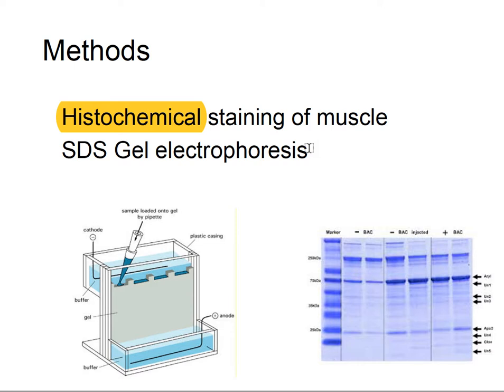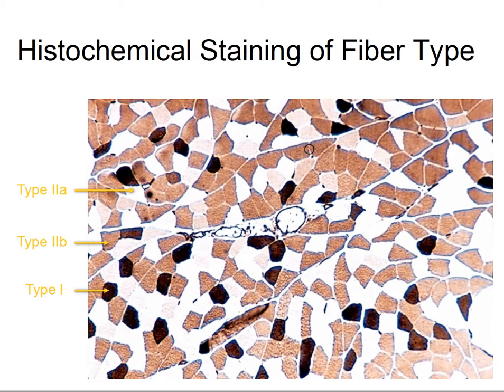I've done this before, and I think we can do this in our exercise physiology lab. Histochemical staining, and I think I have a picture of it coming up next, is simply taking a muscle sample, and in our book they have a nice picture of the needle that is used to poke into someone to get a little sample of muscle. And this muscle sample is sliced and then it is stained with different kinds of chemicals.